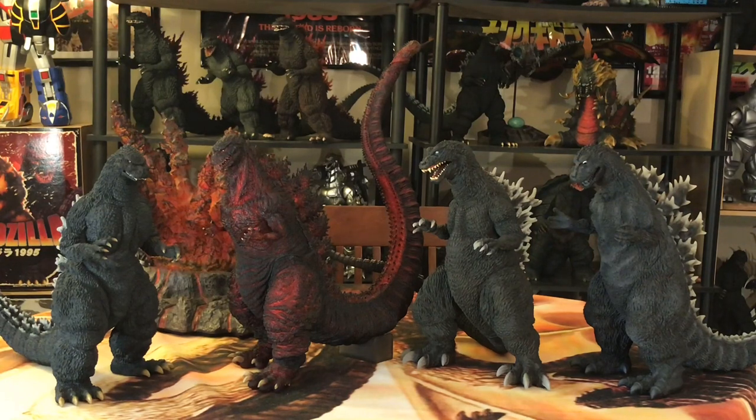That thing's the truth. But still, they all look great together. They all individually have so much to offer, and they shine in their own individual ways. Whatever. I just want to show you how these Sakais look together. As you can see, the evolution of Godzilla throughout the years, from the Showa to the Heisei to the Millennium and to, I guess, whatever era we're calling the new versions now. So this is a nice representation of the evolution of Godzilla throughout the eras. I think that's awesome. Speaking of awesome, let's do one more size comparison and we'll wrap the review up.